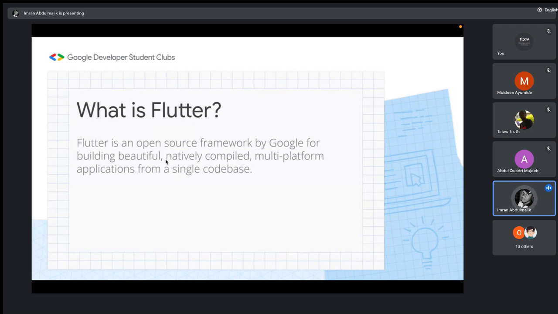Now, this is natively compiled. For Flutter, Flutter is going to emit code that is natively understood by the target platform. If you want to build for Android, it will emit code for Android. If you want to build for iOS, it will emit code for iOS. So the application has the native code for that platform. Unlike React Native, where a bridge is required, even though these days that really isn't an issue, because React Native, like I said, is very, very good.